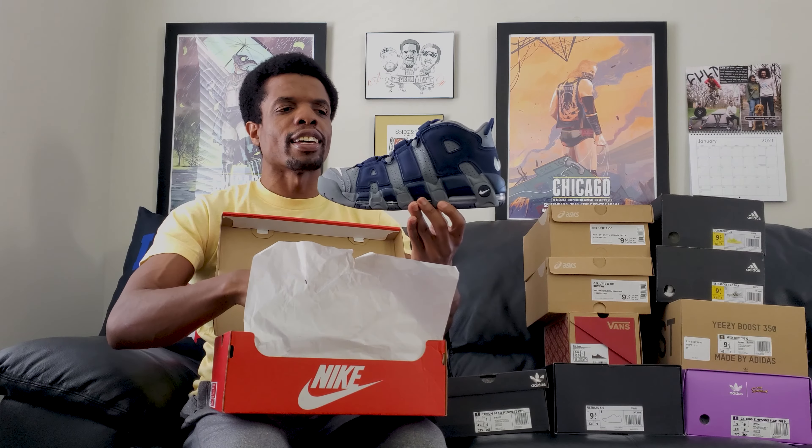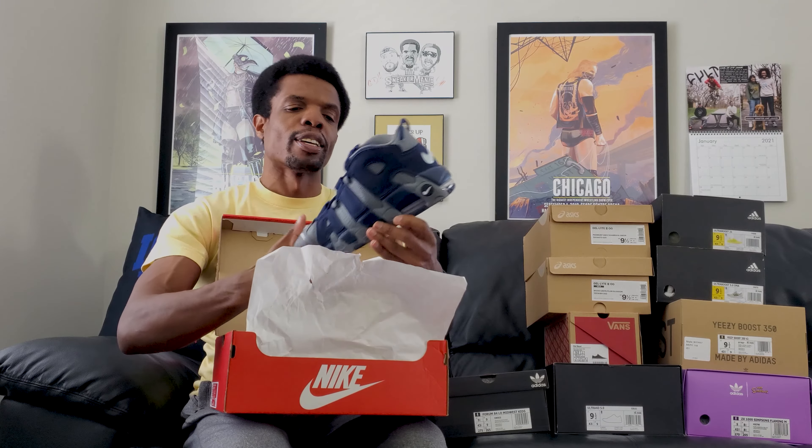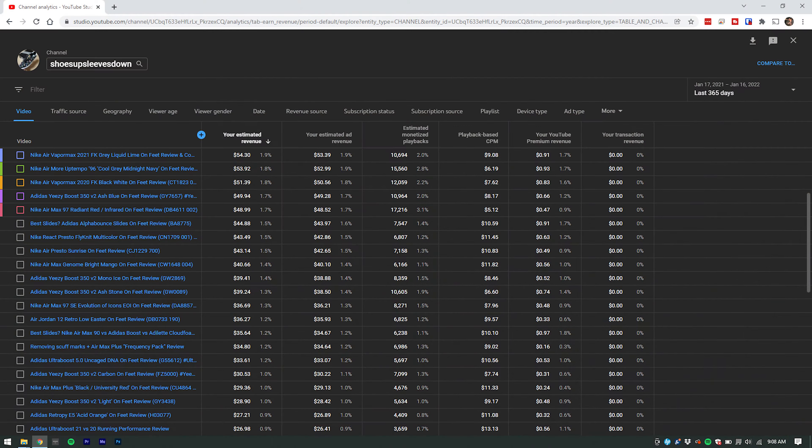When 2021 rolled around and I saw them hanging around, I thought it was a pair still from 2019 that they just never sold — found in the back. I was like, oh yeah, my lucky day. No, not really — they came out fully in other stores later and definitely went on a huge sale. So had I not gone to that store that day, I could have still got these and saved a fair amount of money. On the upside, I made like 30 to 50 dollars in ad money on these, which kind of balances out — that's kind of why I don't mind buying certain things early.